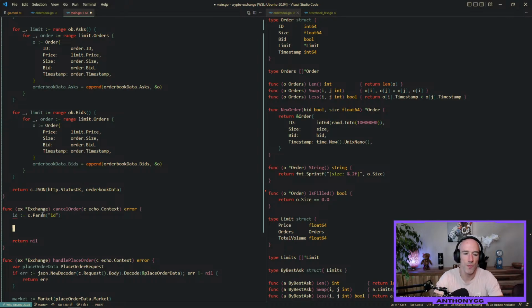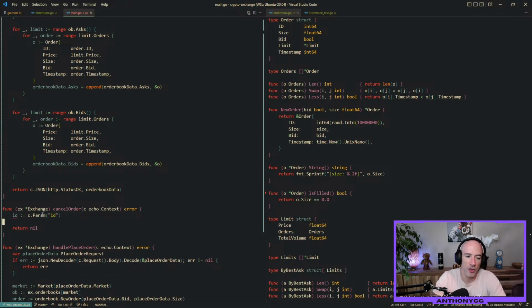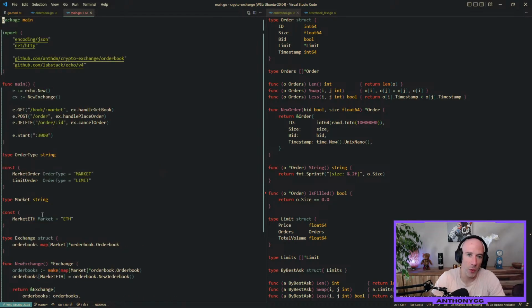That's something we could do. Because right now we would have to loop through all the asks and check the orders there, then loop through all the bids and check the orders there. And that's going to be a very inefficient way of doing things.